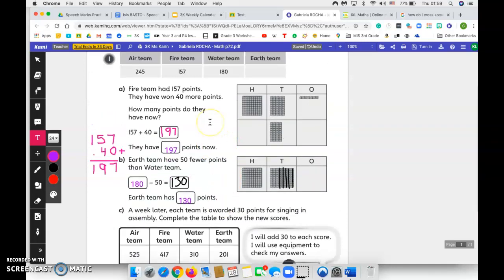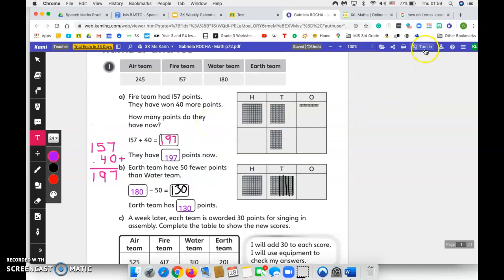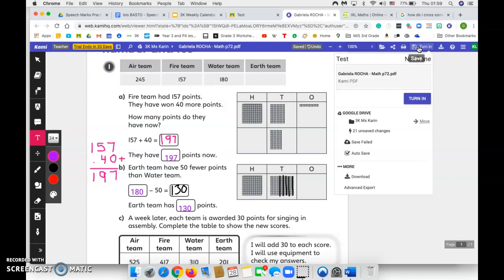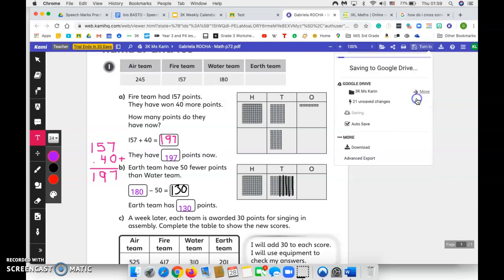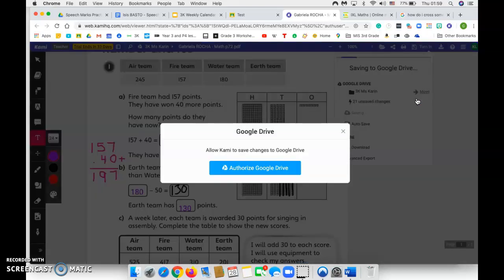And then when you're done, you just go up here and you click turn in. It's constantly saving the work that you do. But if you're worried, you can just go over here and click on save. And then do you want to see if you want to turn it in? Yes, you do. So now you're going to turn it in. And you're going to authorize Google Drive to make changes.